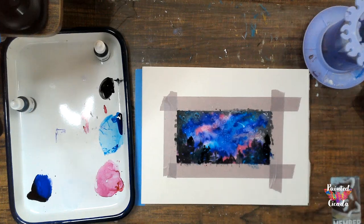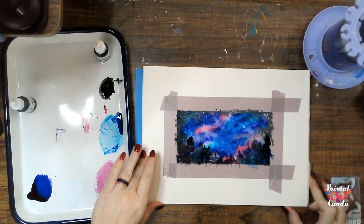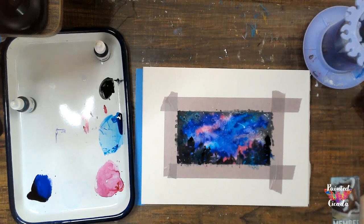That is it. That is the first example here of the watercolor sky. Now again, we want our paint to dry before we peel up our tape. So let it sit for about 5 minutes, and then I'm going to show you a quick, friendly to the paper way to not rip your paper when you take off the tape. So I'll see you in just a few minutes.